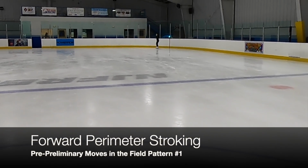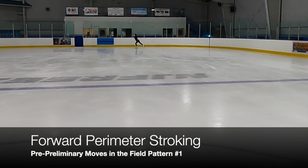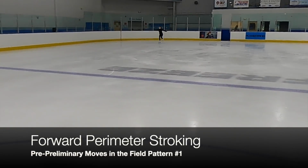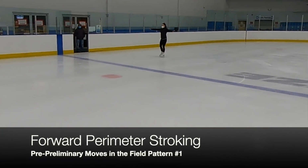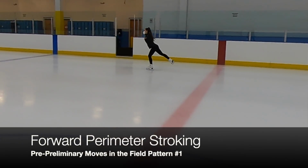Now, let's take a look at Peyton. So we're going to look at the first move. She's starting her intro steps here. 3 strokes, 1 crossover in. Notice how she's pushing from the inside edge of her blade. She's bending and rising in her knee. She has really good speed here.